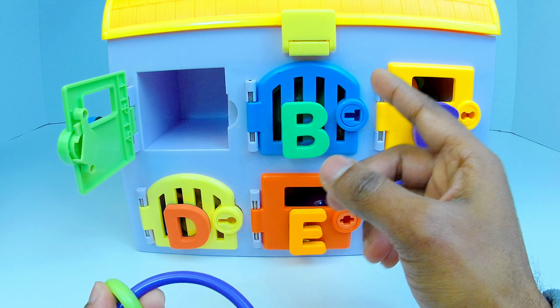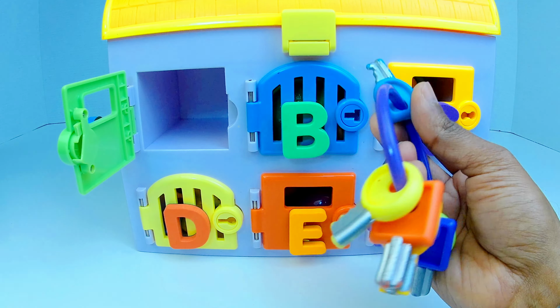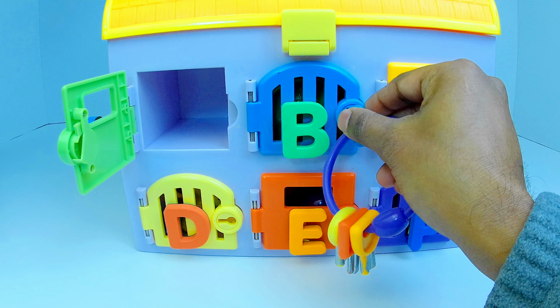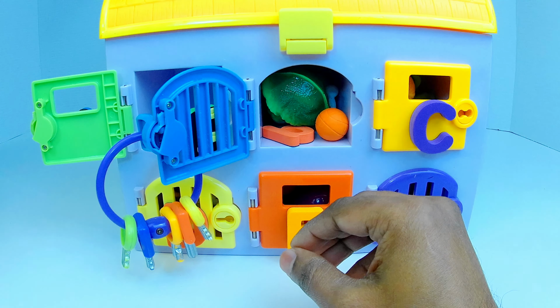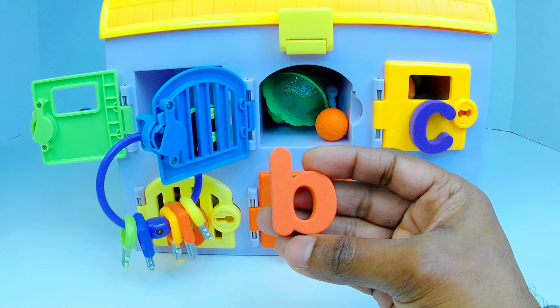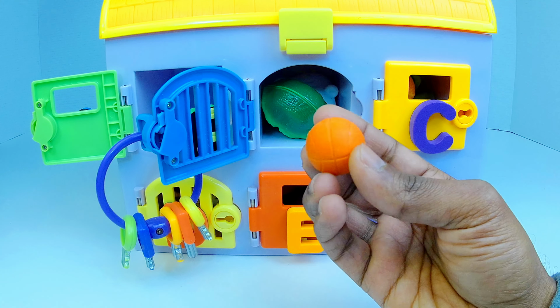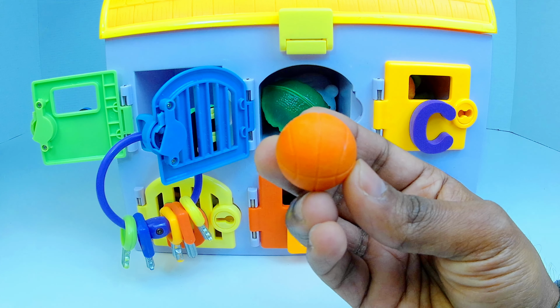Which is our next letter? It's B. Do you know which key I have to use? Yep, you guys got it right. It's a blue color. I'm going to open the door B. Wow, look at the surprises we have got inside. What is this? It's a lowercase B. It's a orange color ball. It's a basketball.